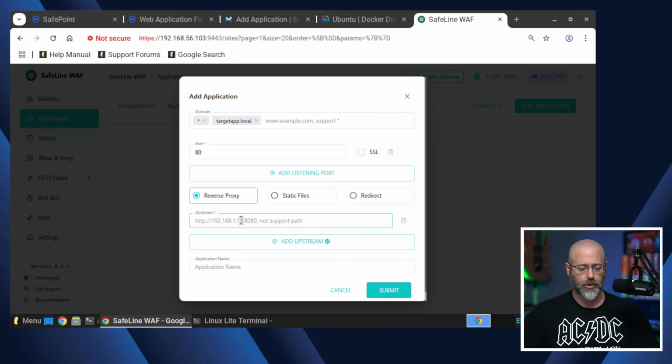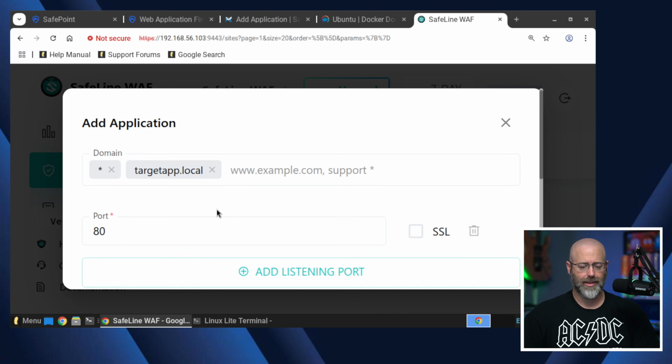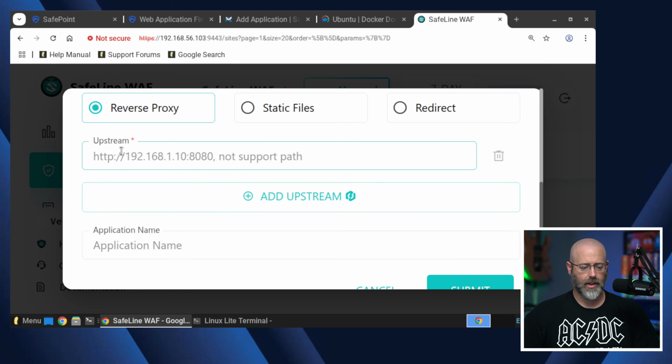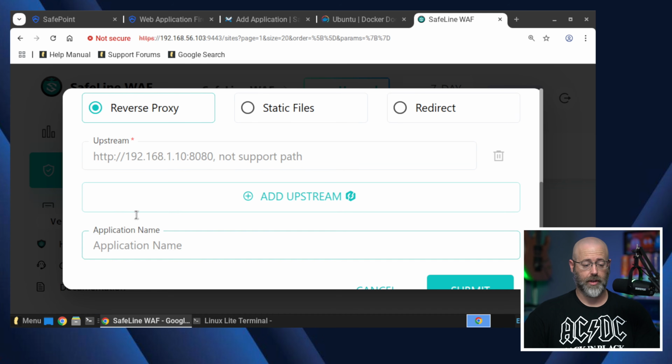This is the upstream area. It says really tinily right there, upstream. I mean, I guess I could, yeah, there you go. Daniel outthinking the problem, right? So there it is, upstream. It told us that that is the real IP address of your original app. All right, the real IP address of my original app.